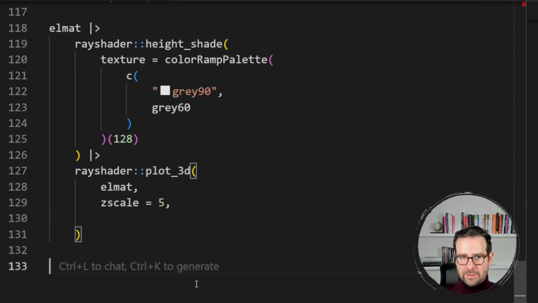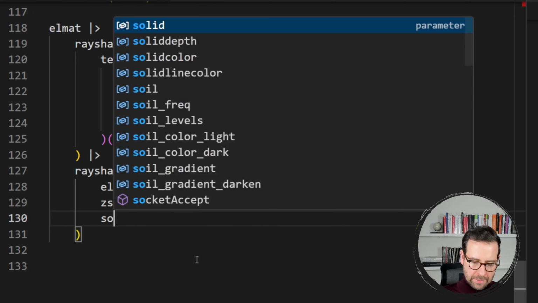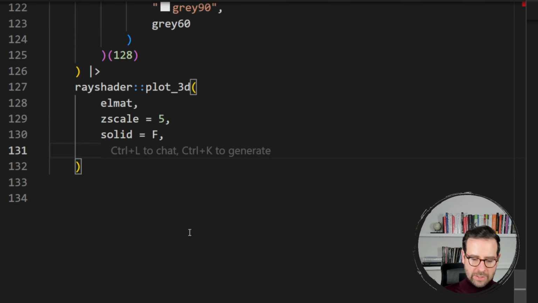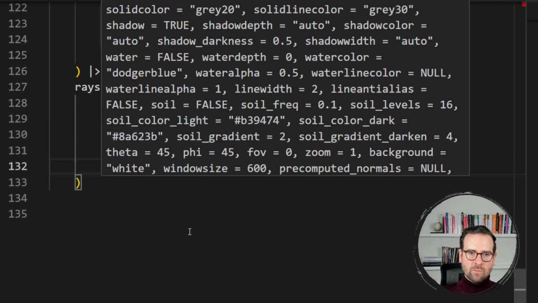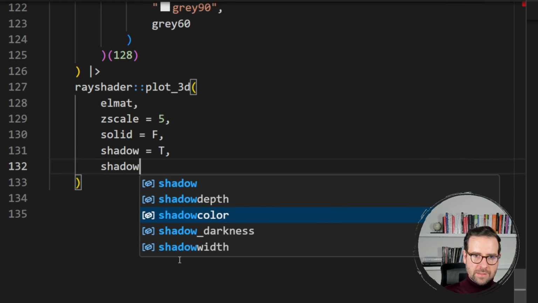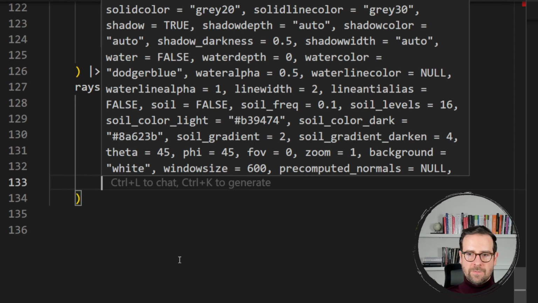Of course, in some countries which are really hilly or mountainous, you might want to actually increase this number so that you don't get really rugged terrain. The second thing is that I like to turn off the solid ground around the object. Shadow equals true, that's fine. But again, we will be depending on the lights themselves. Shadow darkness is how strong the shadows are going to be. At one, basically they're going to be very, very light.